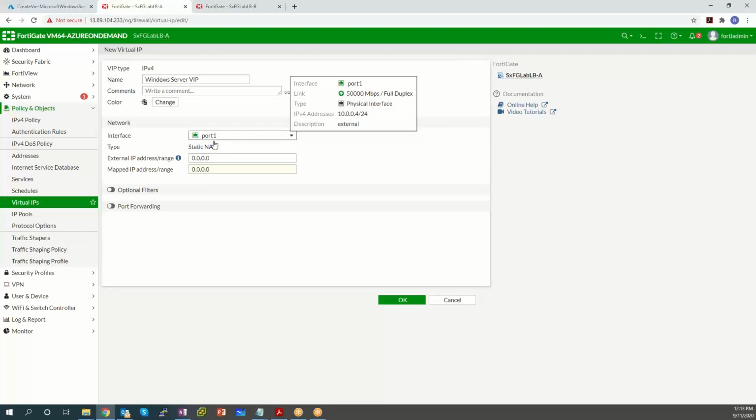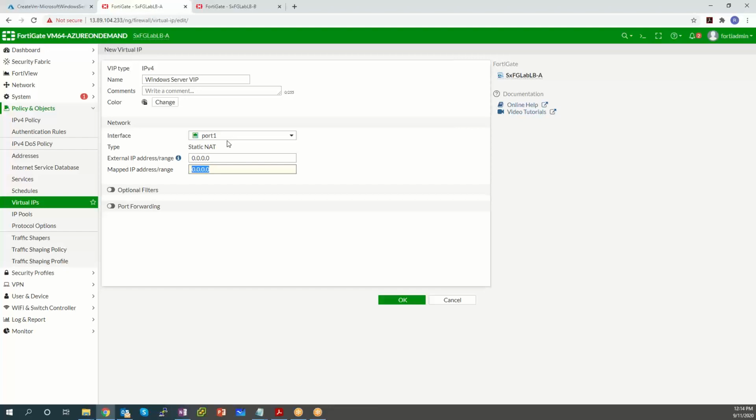The 10.0.0 interface. Now for external IP, ordinarily what we would typically do is put in that IP, 10.0.0.4. We've practiced that several times. This VIP object needs to be able to be synced to both FortiGates. The other FortiGate is not using .4 on that interface, it's using .5. So if I set this to 0.0.0.0, when this gets synced, both systems can use it.